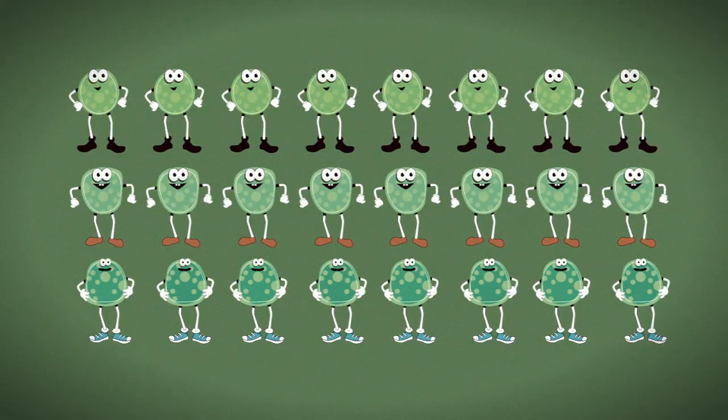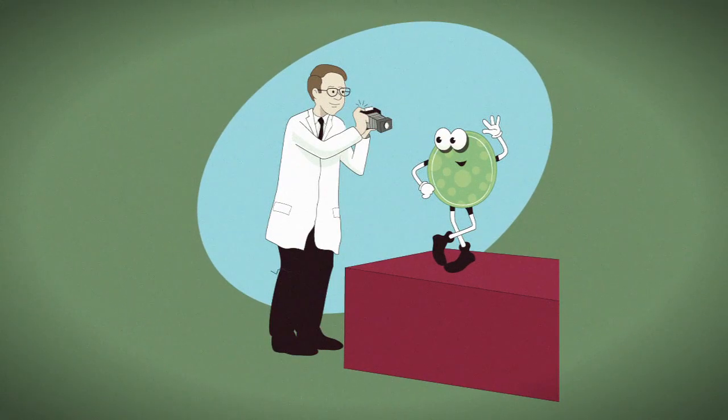There are thousands of species of algae, and they are organized using several different characteristics. One way to distinguish the different types is by the shape. Some possible shapes are round, rod-shaped, or crystal-like. The scientists will also determine if the algae have flagella or cilia. This is where a picture will be taken of your algae and sent to you.